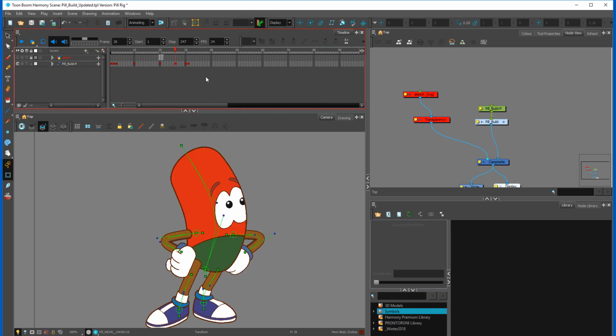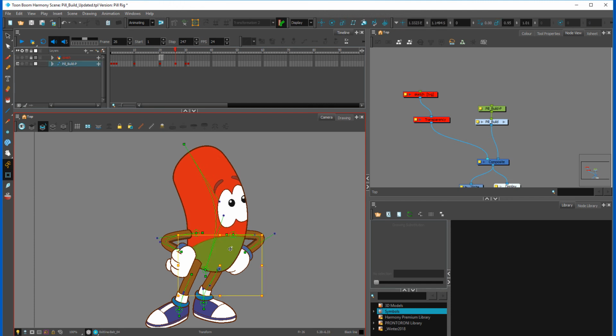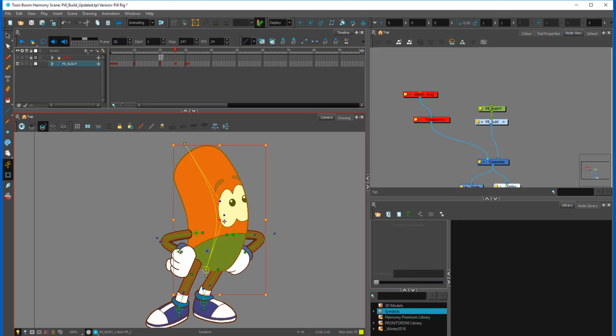Alright, so now we have our rest, and now we do our antic. So our antic is usually just the opposite direction of where we're going. It's similar to how we did the overshoot and settle, but this one we push the other direction. But the idea is more or less the same. Just going to push it a little bit more.